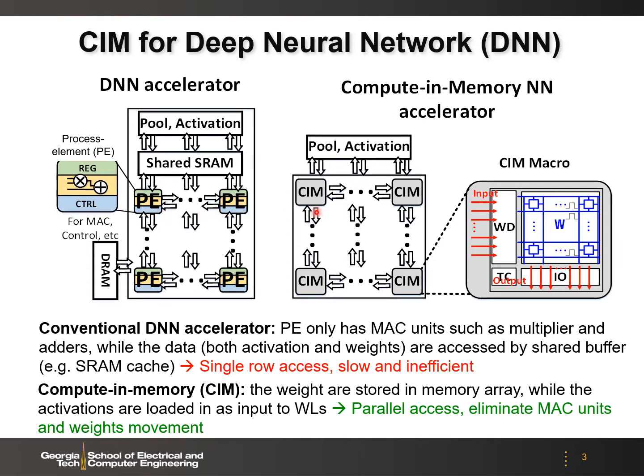If you consider the computing memory approach, the memories will store the weights, and then we only need to load in the activations into the memory macro. And then we just move around the input and output activations, and then we can save the data movement in the data flow. And also we may enable the parallel computations within the memory array. We are going to discuss that in more details the next slide. So overall, the energy efficiency of the computing memory will be significantly improved, and also the throughput may be also boosted.